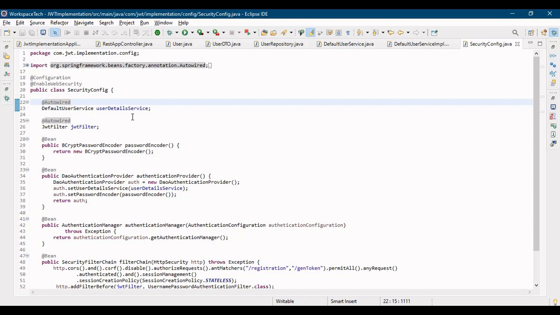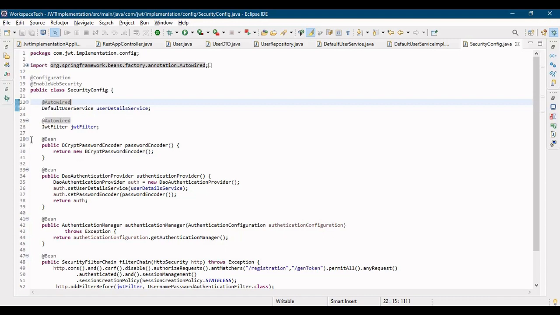So we have a Spring security config class wherein we have @Configuration and @EnableWebSecurity marked for this class. What you can see here as a change is that we are not using the deprecated web security adapter. So this is a fresh new code that you can use from Spring 3.0.